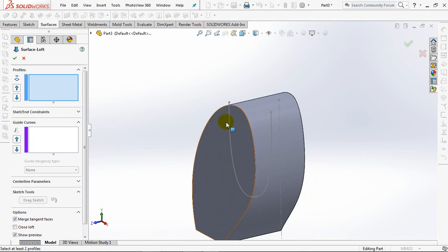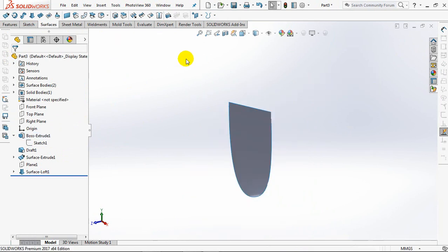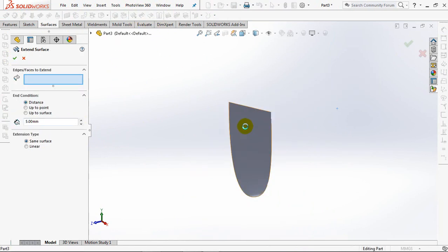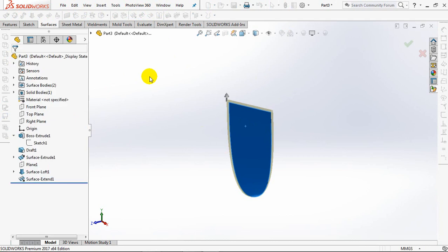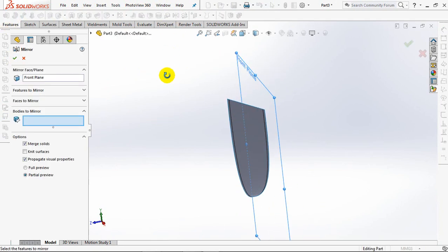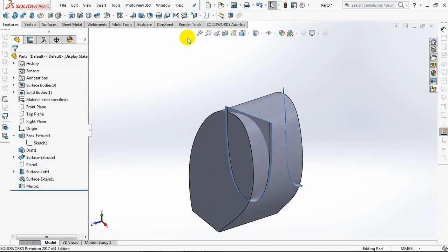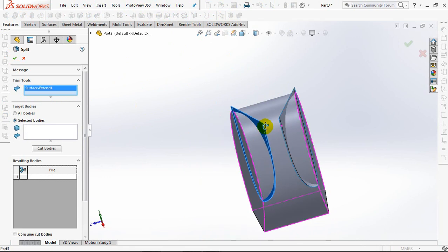Then make a surface locked command. Extend surface at 5 millimeters. Okay. Copy that surface to the front plane. Then split the body with the two surfaces.